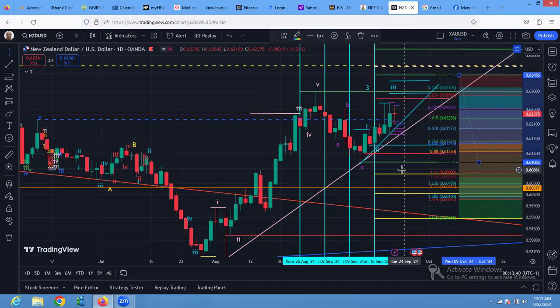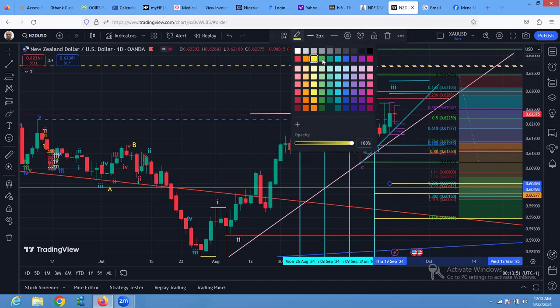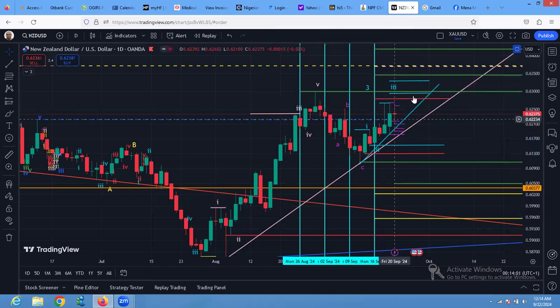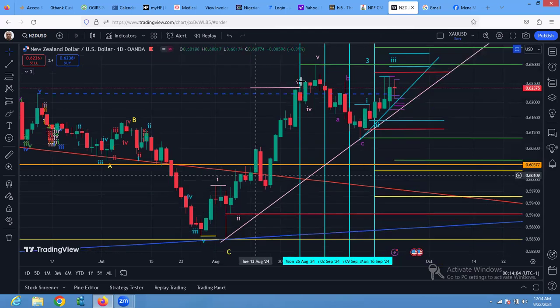Then the price would react around this area. So we are going to watch out for whatever is going to play around New Zealand dollar, because price may fall deep and you get confused about what price is doing. So what we are saying now is that this structure is completed, and this move is a corrective move, which may give us a deeper correction. So this is still shallow for a 2 to the downside.